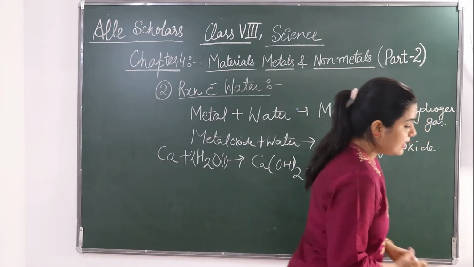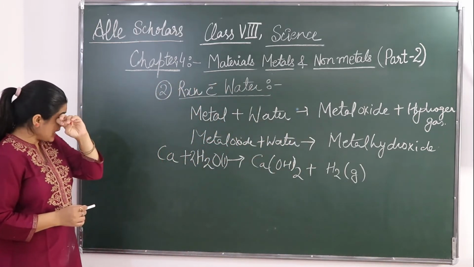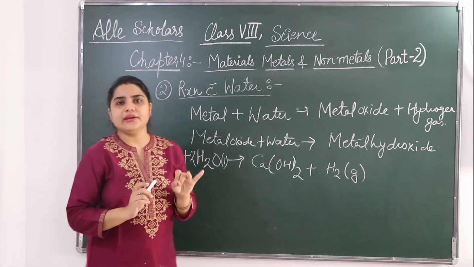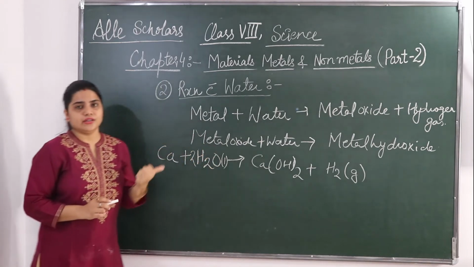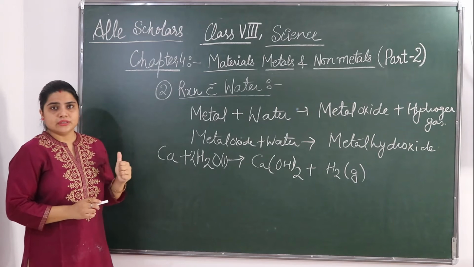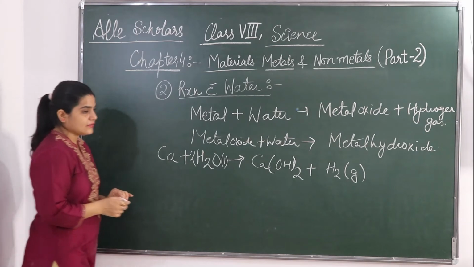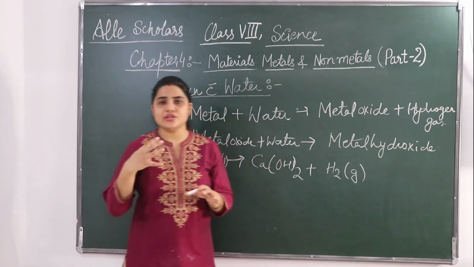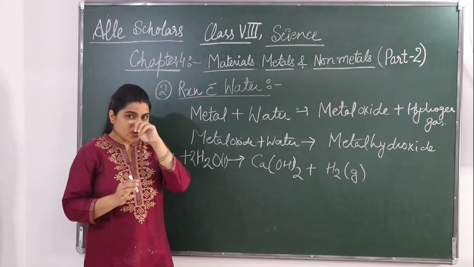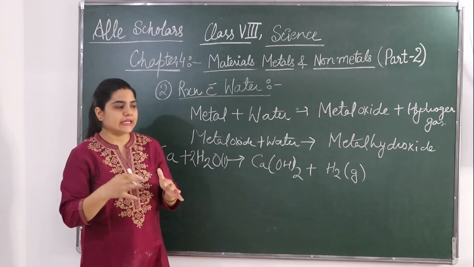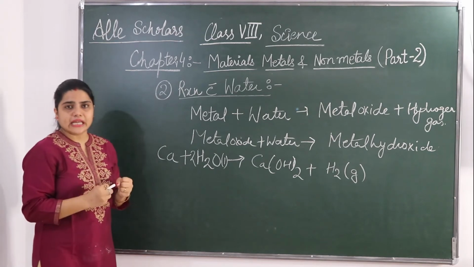Some of the metals produce fire when they react with water. These metals are potassium and sodium. They react most violently. We have seen that with oxygen also they were the most reactive, and in water also they are the most reactive. In case of sodium and potassium, the reaction is so violent and exothermic that the hydrogen evolved immediately catches fire.